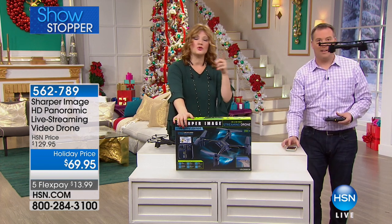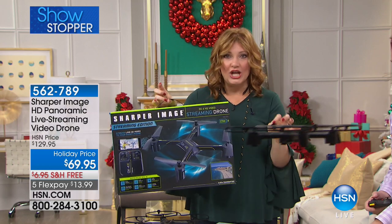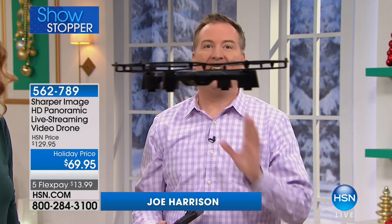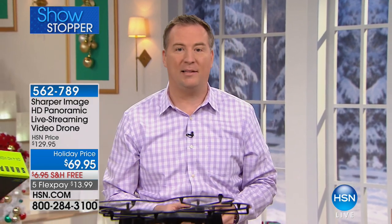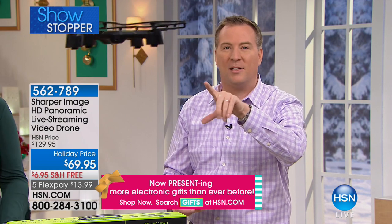It's a drone that can record not just 720p but full high-definition video, and you can also take photos. Drones are becoming some of the hottest categories in the marketplace, but unfortunately there are a lot of bad drones out there. This is from Sharper Image, a brand we've known for decades. They're giving you a lot of technology to make it super easy, like the auto-lock feature — once you find an altitude you want, it just hovers right there.